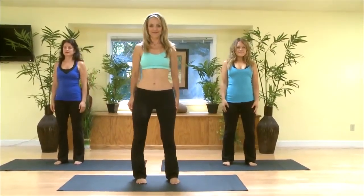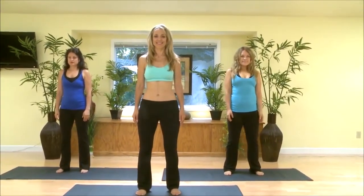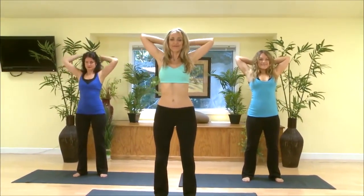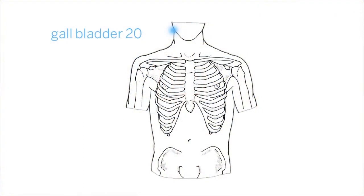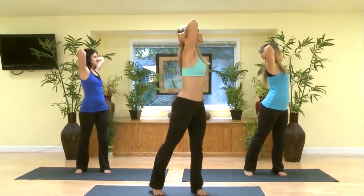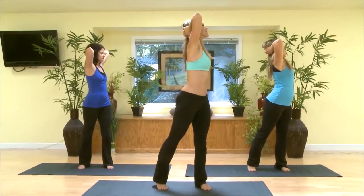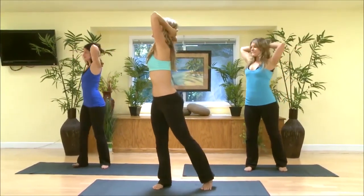We will do flying wing twist pose, which will help the lung meridian. Draw back your elbows to open your chest. Twist your torso to the left as far as feels comfortable, activating gallbladder 20 on the back of your neck. Stretching the gallbladder and liver meridians, inhaling forward and exhaling to the right.